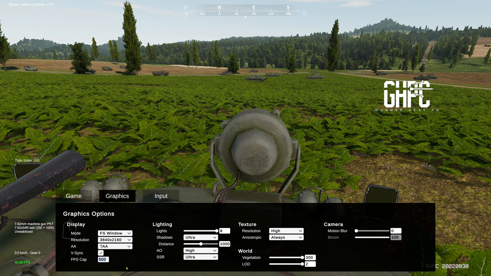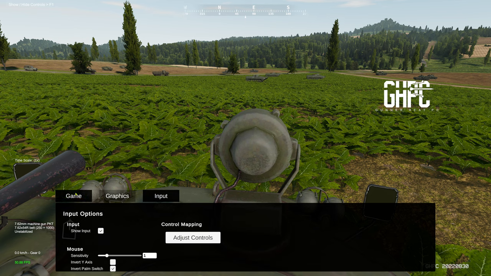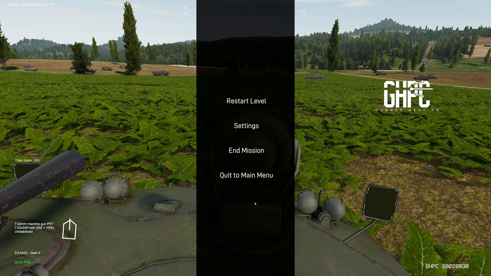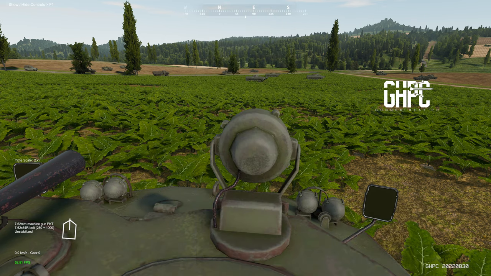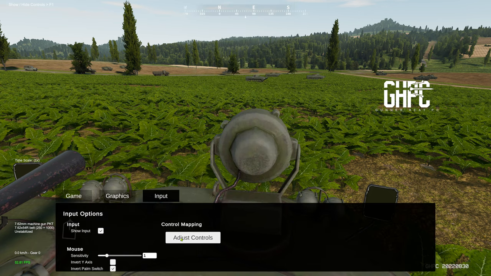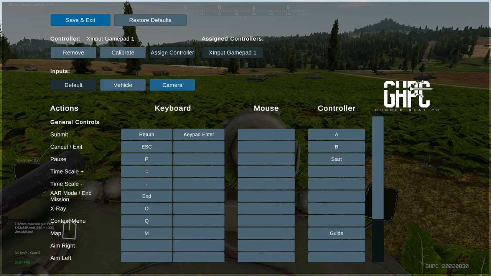FPS cap, 500. Why would you want it at 500? 60 is fine for me. Right, okay. So, hang on. Let me just come into controls here a second. So, vehicle, default. Submit is A, cancel is B. Pause is start. Map is guide.